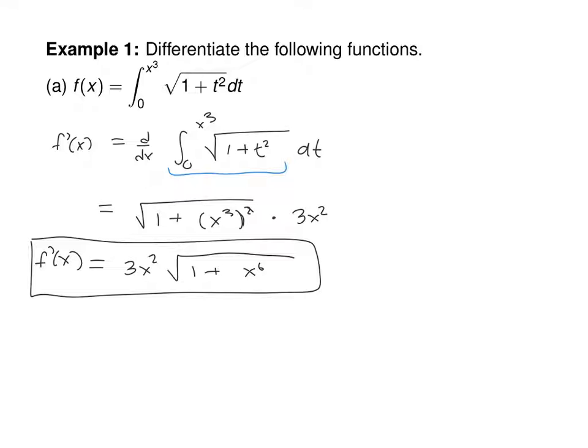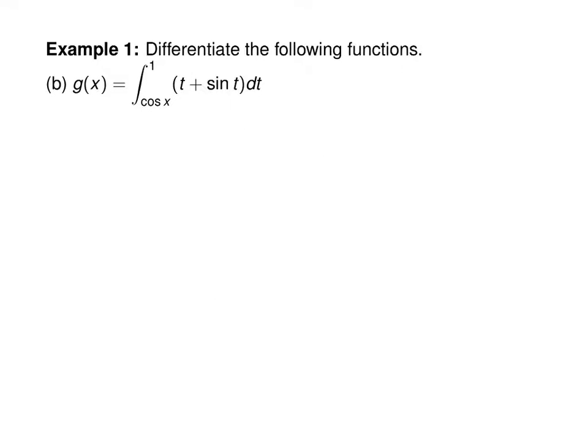Okay, now that differentiation rule does rely upon the integral being of the form number to variable. So how can you make part B something you can actually differentiate? Make it negative. Negative, exactly. This is the same thing as negative the integral from 1 to cosine x of t plus sine t. And notice that I said equals because that still is the original function. It's not actually the derivative yet, right?